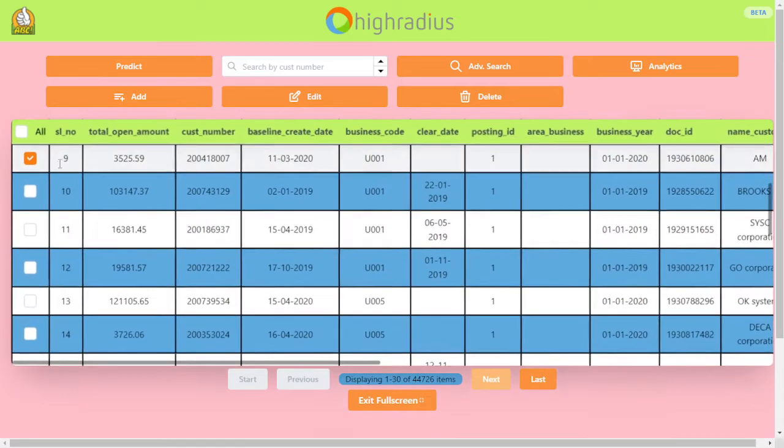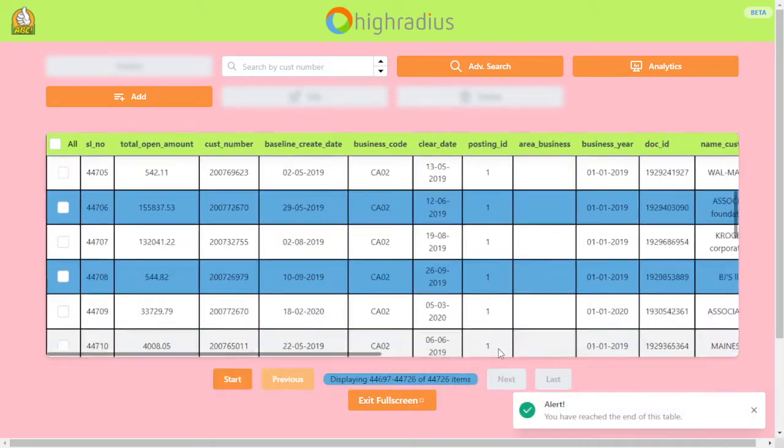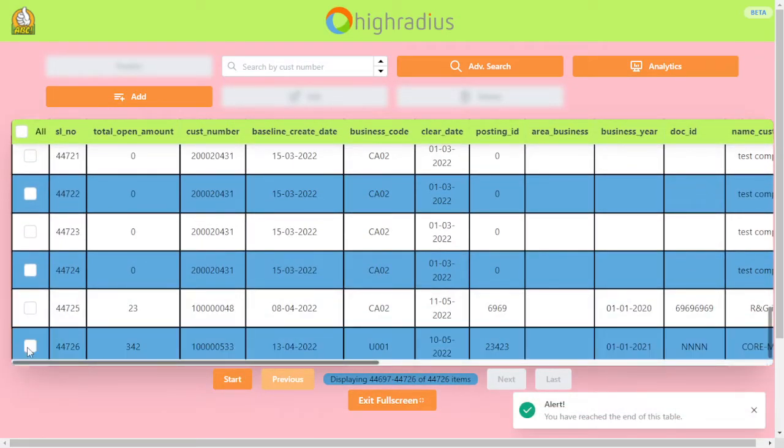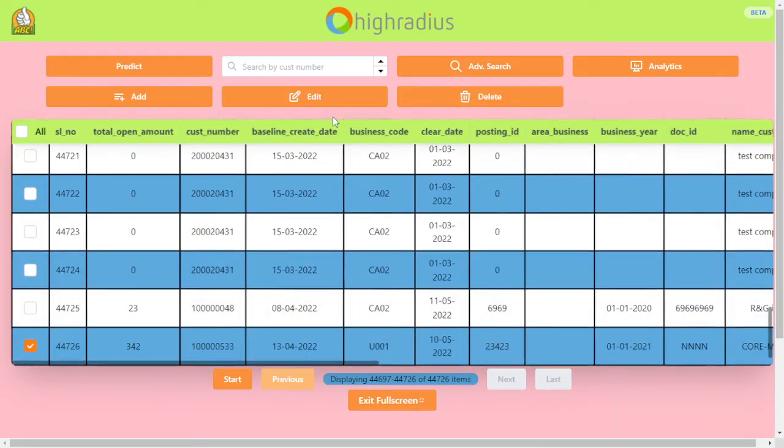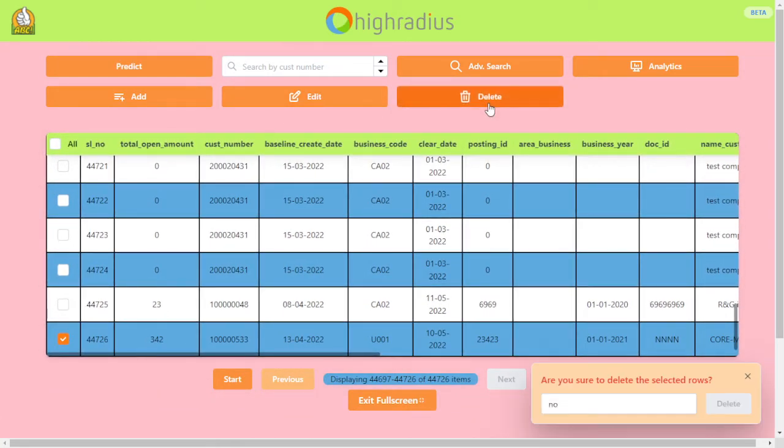Now, I would like to show you the delete functionality. I will go to the very end and delete the row which I had added recently. Now I click on delete and it asks for one confirmation: do you want to delete the selected rows or not? All right. So once I give the yes confirmation to it, see here one interesting thing.